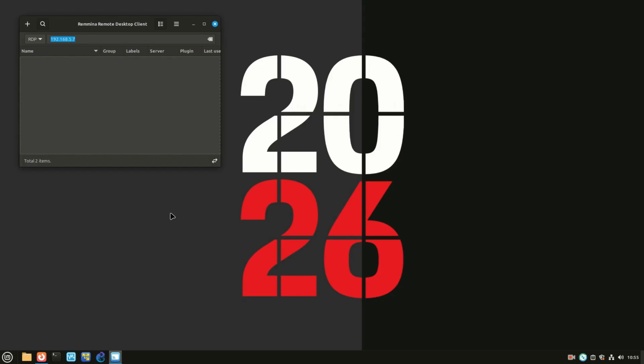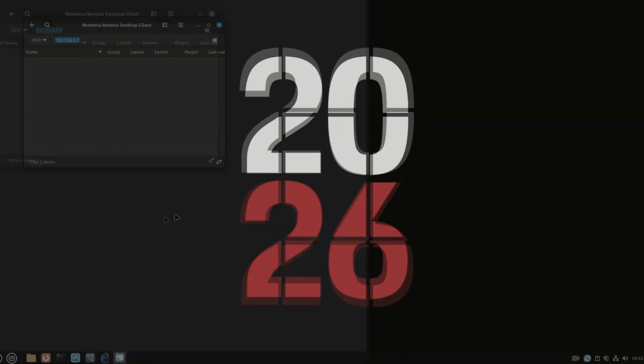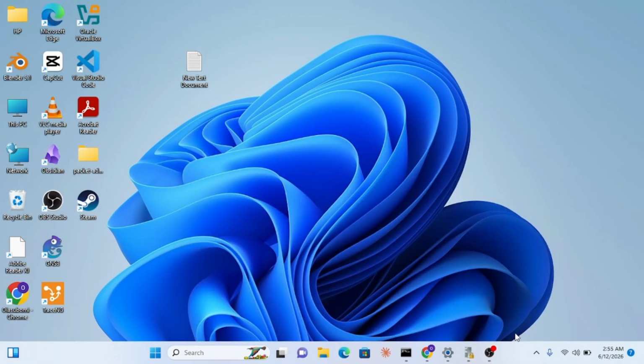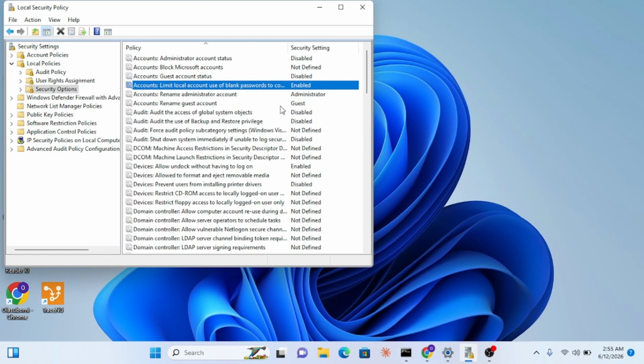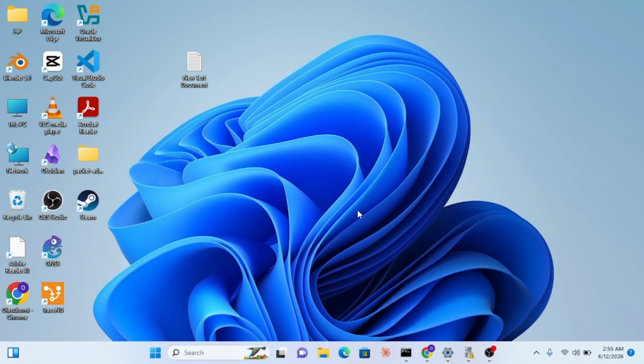For that, we are going to have to go into our Windows machine and access the local security policy, in order to change what we need to change so that we'll be able to connect remotely.